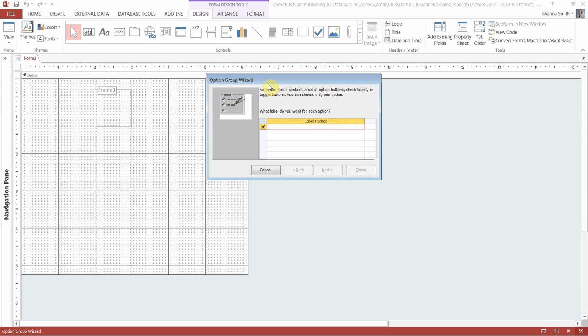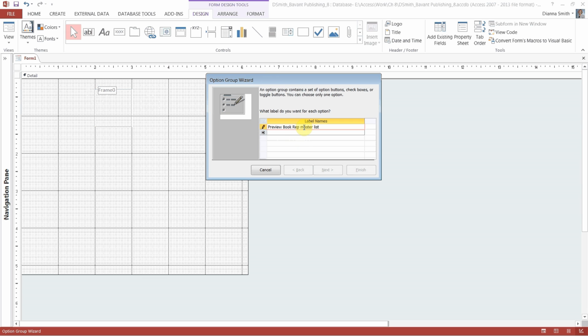If you did it correct, you will have option group wizard. And we get to type some label names. If you'll look on page 493, the first thing on number 3, it tells you to click, and mine's already selected there, where you want to type, which is the first line. So we will type the second bullet of number 3, preview book rip master list. And then hit the down arrow.